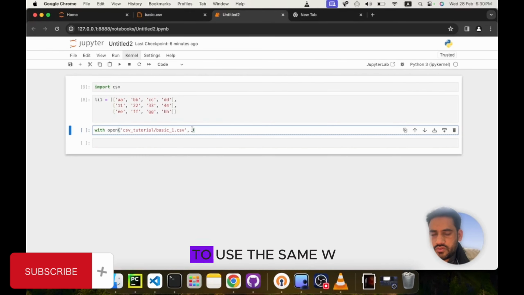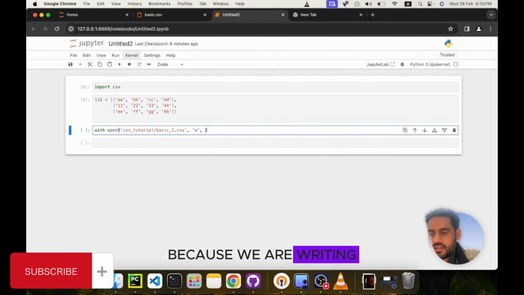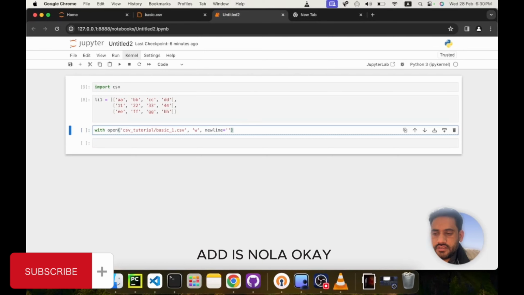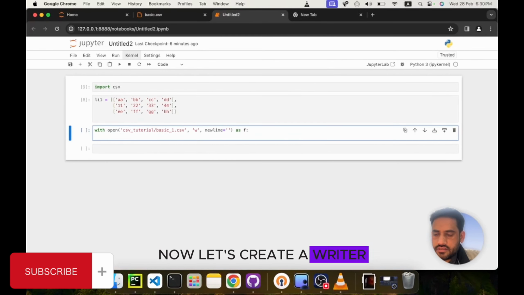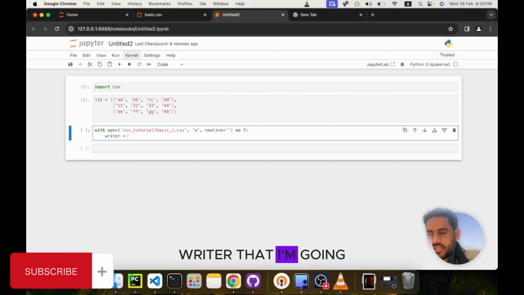Here I'm going to use the same w because we are writing a new file. One more thing I'm going to add is newline, as f. Now let's create a writer. I'll be using the CSV library for that: csv.writer, and I'm going to pass this f as a parameter.